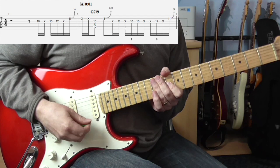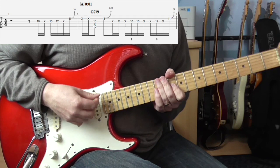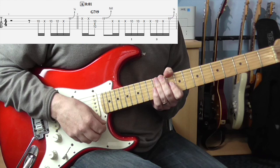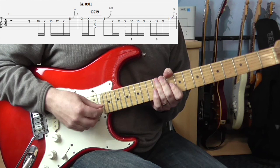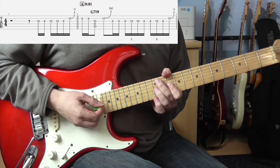Worth mentioning, a lot of these single note lines, even though they're single notes, are more of a strummed affair with the right hand, and the left hand's doing all the muting off. So, you get 10 on a downstroke, there's a little scratch, and then you get 10-12 on the G. Oh, I should have mentioned that it was all on the G string, by the way.